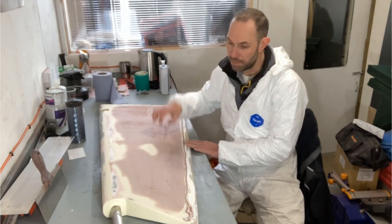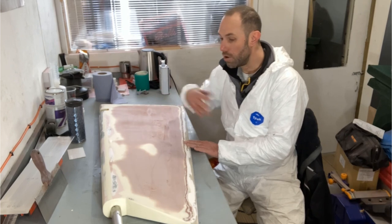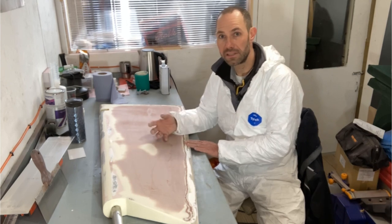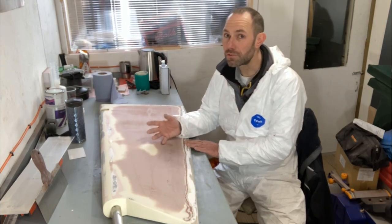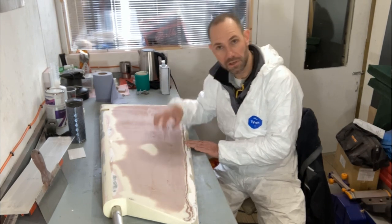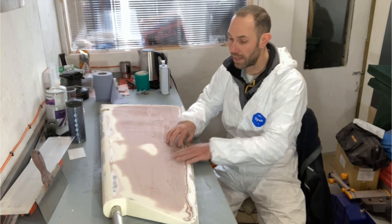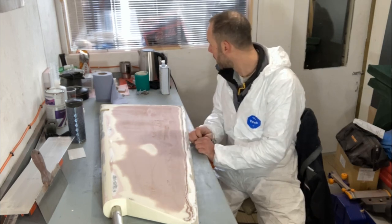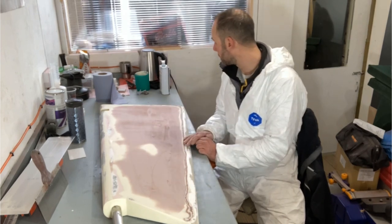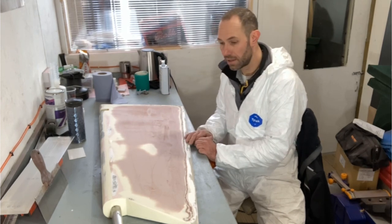Now, the particular epoxy that I'm using here is quite good for this sort of project, because if you overcoat with a new layer of the same epoxy, it will achieve a chemical bond between the layers, as long as you do it within about 2 to 3 days. Beyond that, you're pushing your luck and it's just going to be a mechanical bond. But because I only put this on yesterday, I can get another coat on today and I'll get a chemical bond between the two layers of this filling material. So that's excellent. I'm going to give this a wipe down with some acetone just to get rid of any residual dust or dirt that has got on the surface, mix up the next batch of filling material and get it all applied.